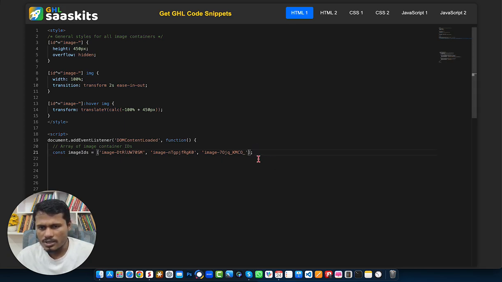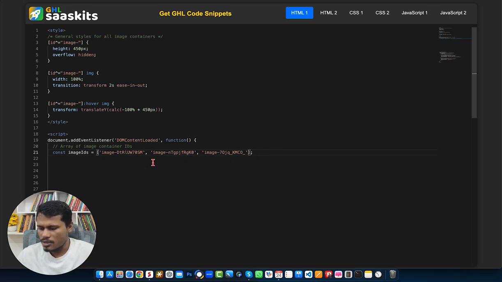And then one more thing: make sure that after the very last selector you should not have a comma. You see, we have the comma like this one, but after the very last image you don't have the comma. This is how it actually works. You need to make sure it looks exactly like this.